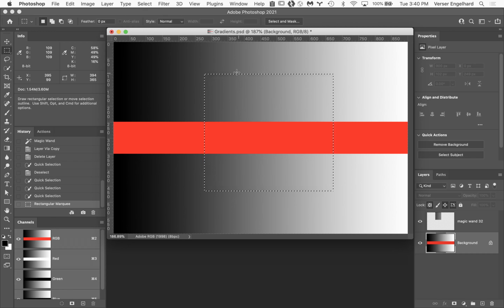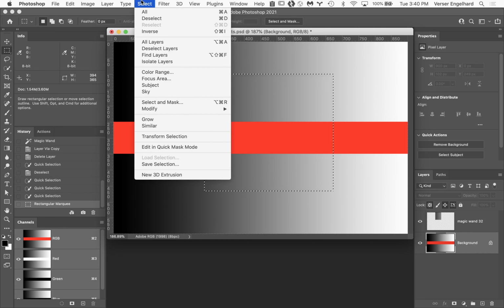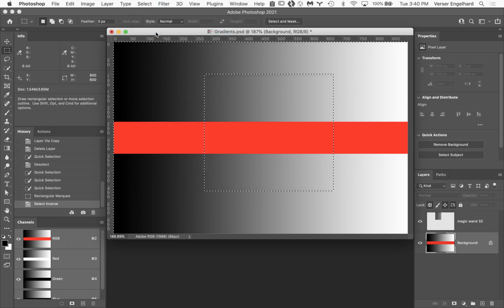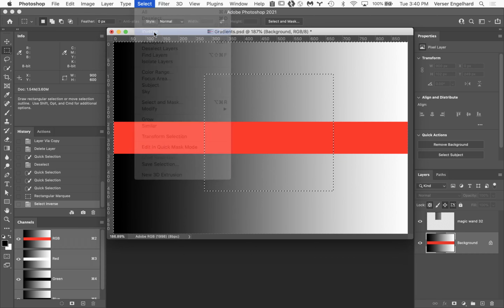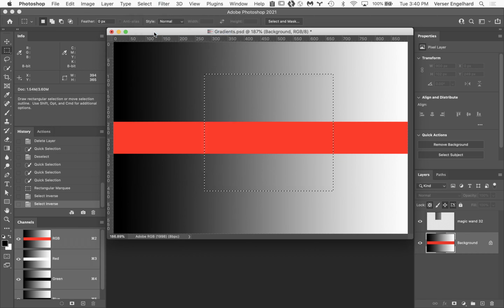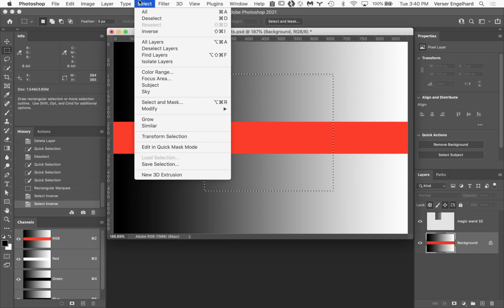So I'm going to come up. I've just got the square drawn out. First things first, though, I'm going to click on the select menu to get my drop-down menu. We've already gone over inverse and what that is. If you click on inverse, you'll see you get the marching ants around the entire exterior. The square is still in the middle, but what is really selected now is what is outside of that central rectangle. That's what's actually really active and going on here. If you hit that invert again, it goes right back to the original square that's actually in the middle. You can go back and forth forever just inversing these guys.